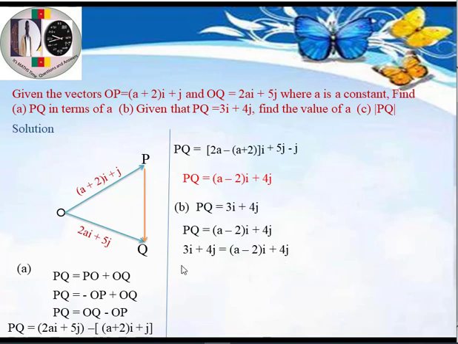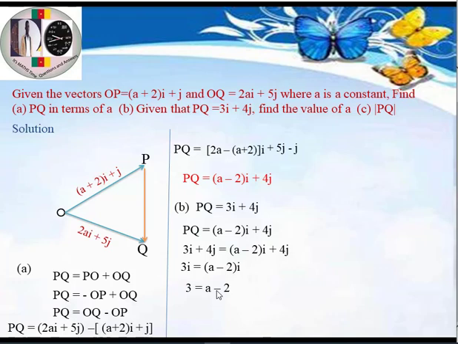So in this case, to solve this equation, we know that for two vectors to be equal, the parts that contain i must be equal, and the parts that contain j must be equal. So we see here that 4j is already equal to 4j. So what we need now is to make the i parts equal. So we say 3i must be equal to a minus 2i, but i is already equal to i. So the next thing we need is for 3 and a minus 2 to be equal. So 3 is equal to a minus 2.